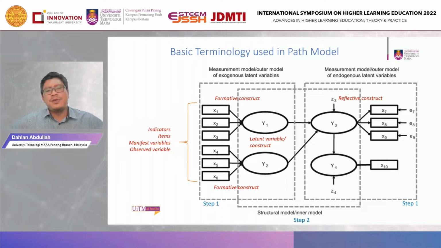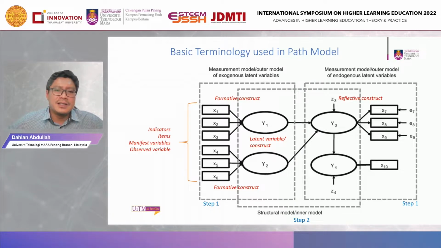And then before we analyze the influence, the relationship, or the effect of one variable on another, we need to test the validity and the reliability of our measure, the validity and reliability of the question items that we use. Okay, that is the first stage. That is why we call it the measurement model.